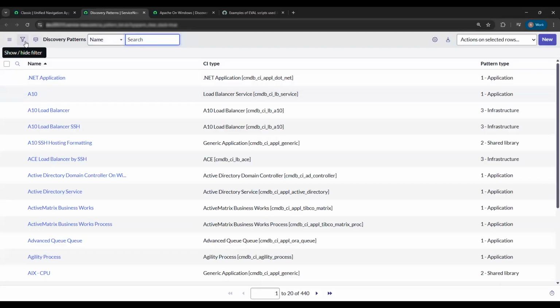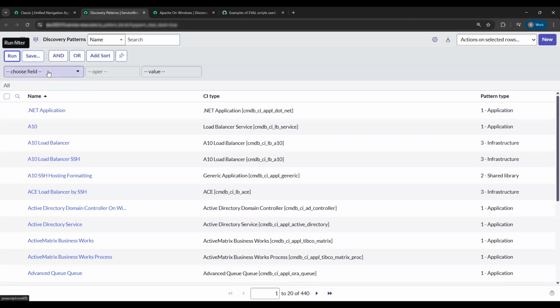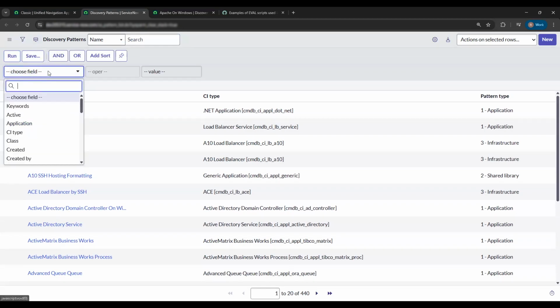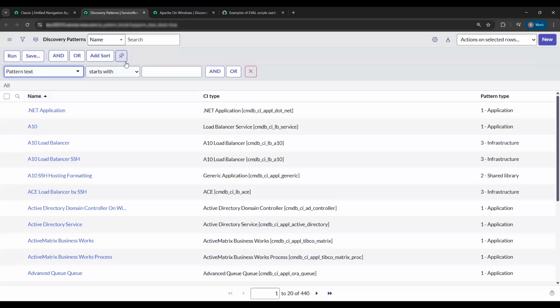So the first thing that you need to know is when you go to the pattern table directly, it takes you to the native list view instead of a custom UI, which puts you into the pattern designer. One of the key things here is it allows you to look at the pattern text itself. Every pattern, when you build it out and create it, translates into certain pattern text in the background. And that pattern text can actually be searched, which is really useful when you're trying to work out how to work with an advanced thing such as the eval scripts.